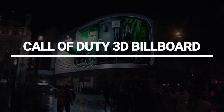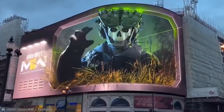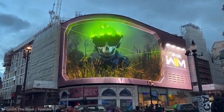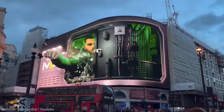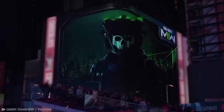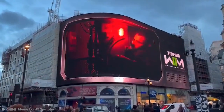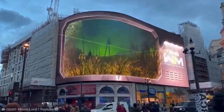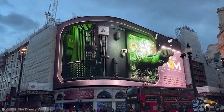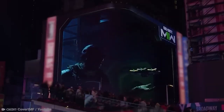Call of Duty 3D Billboard. Prior to the release of Call of Duty: Modern Warfare 2, Activision stepped up its marketing efforts with a 3D billboard advertisement in London. The brief advertisement, which appeared on London's renowned Piccadilly Lights, started with Soap MacTavish spectacularly shattering a glass panel and cutting the electricity before the screen mysteriously changed to an outdoor scene where ghosts emerged from the grass. The infamous Call of Duty emblem then appears on the screen while green strobe lights shine in the direction of the audience.